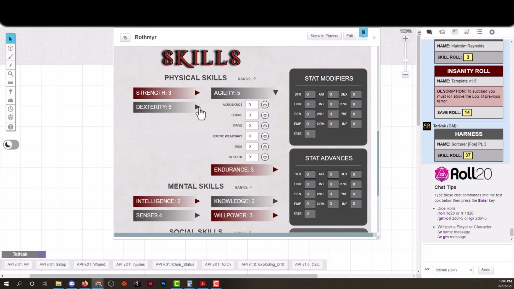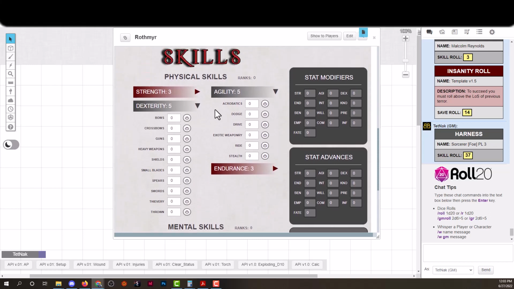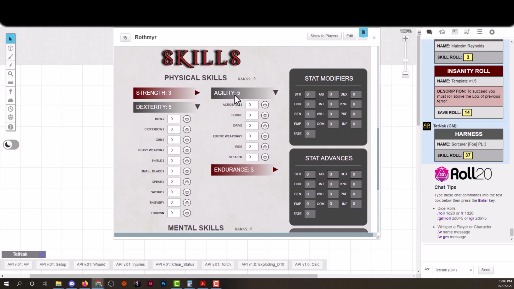So we can start with physical skills here, and let me open up agility and dexterity. As an assassin, there's probably certain skills we want to focus on, like stealth. So let's give him 4 in stealth. So that's 4 skill points that I've used of the 16 total that we have. I will give him, what else? Let's see. Small blades, so short swords, daggers, things like that. So that's 8 of the 16. And then dodge. Dodge is crucial for evading things like incoming attacks. So that's another 4, for a total of 12 ranks.